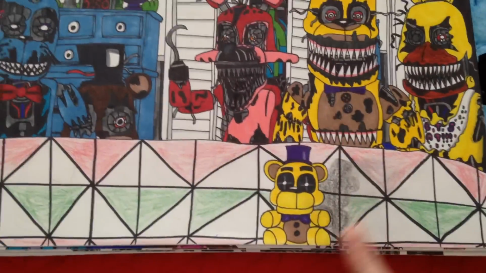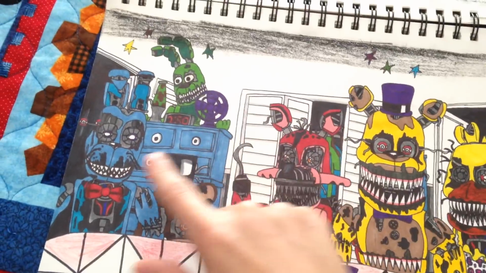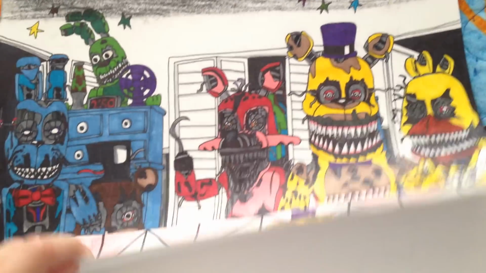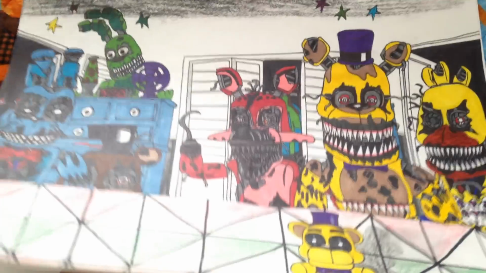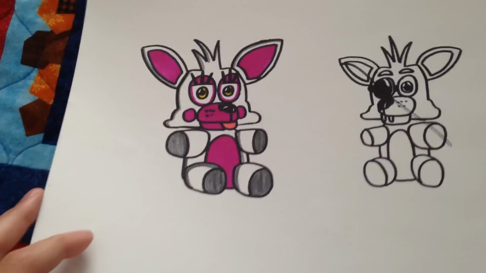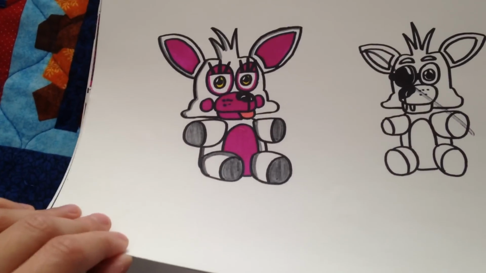I have the little Fredbear plush with the shadow. Plush Stripes up there. Nightmare's there. And Nightmare Fredbear's, of course, right there. So, yeah. I like it. Well, that was just a Mangle plushie. I drew this on the plane, actually.